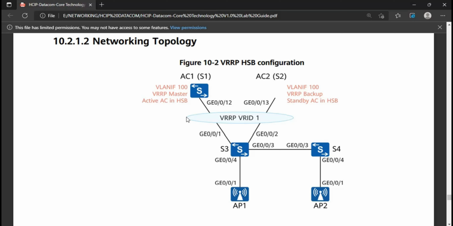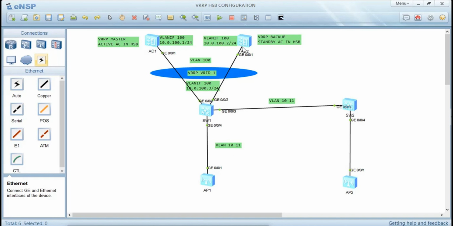In case the master, that is AC1 here, goes down, AC2 should take over the role of the master to ensure continuous service communication in the network. Also, this creates reliability, so that in case AC1 goes down, the STAs should be able to work normally as if AC1 was still active.